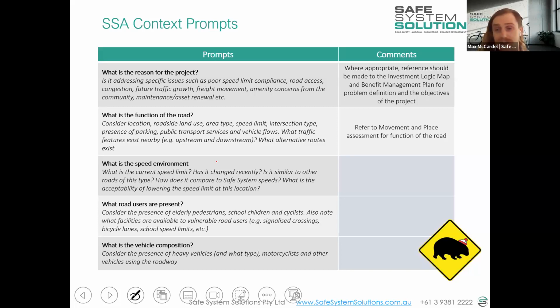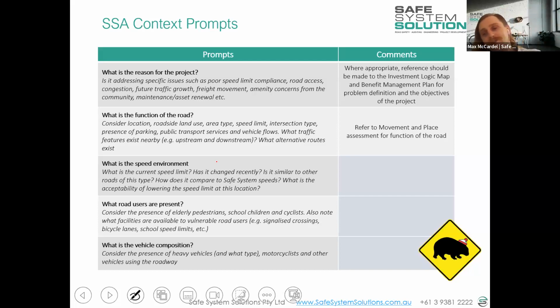What is the surrounding land use? What's the speed? What percentage of heavy vehicles? Movement and place classification, if you've got that type of information. Are there particular areas of interest? Do you know if there are particular desire lines for pedestrians, or are you aware of any events that are held at this particular location that could influence certain scorings and things like that?